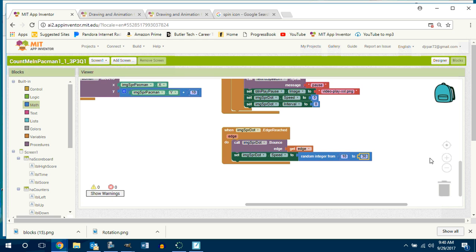Okay, so now every time the ball hits an edge, guess what? It's going to bounce and do what? Speed up or slow down or something different every time. That's pretty cool, right? What does that do to our game? It puts a different element in it. It's just like when you're driving around a racetrack. If there's a little bit of ice or a little bit of water, it changes that racetrack a little bit. Not the same racetrack anymore. So did we add an element that changes it ever so slightly? Yeah. Does that make it a better game? Yeah.